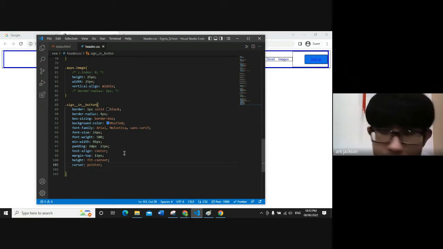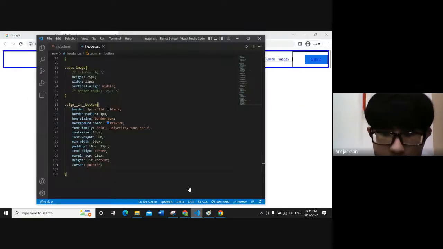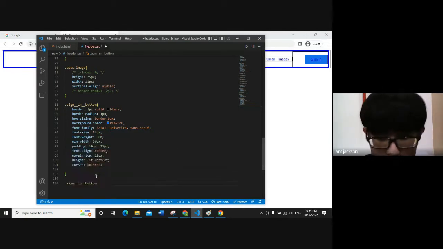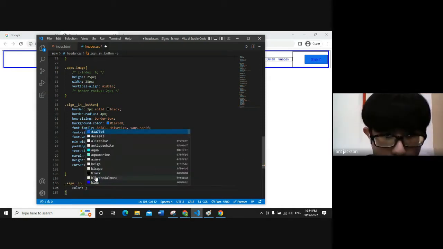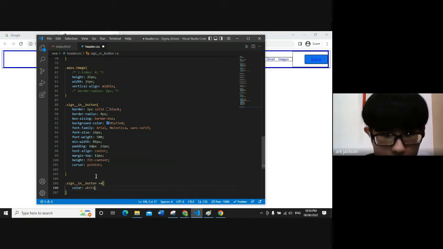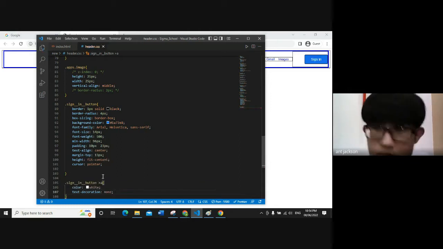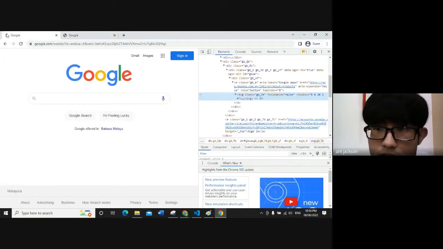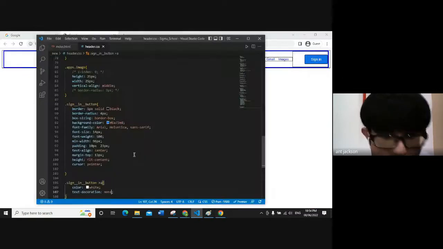Okay. So now we are constructing the shape and the color of the buttons. Now we have left out the text inside. For text, we have to do a sign button, and color white, and text decoration none. Now almost the same shape. Just that the picture is not there yet. Okay, very challenging.